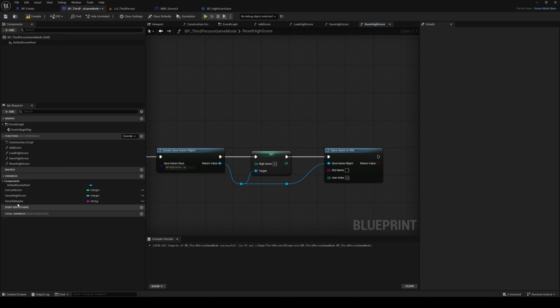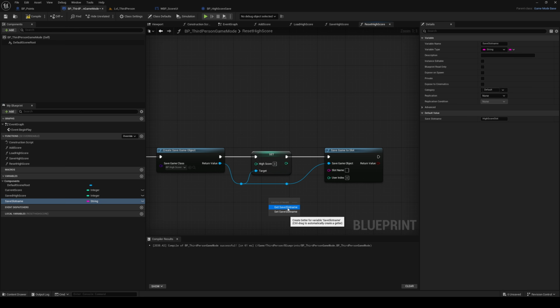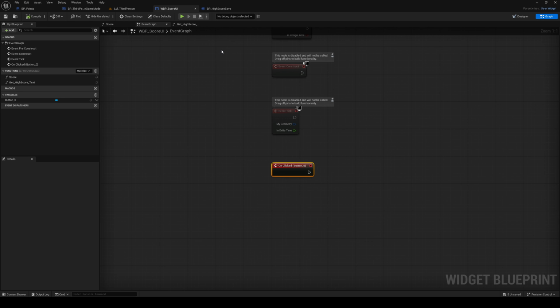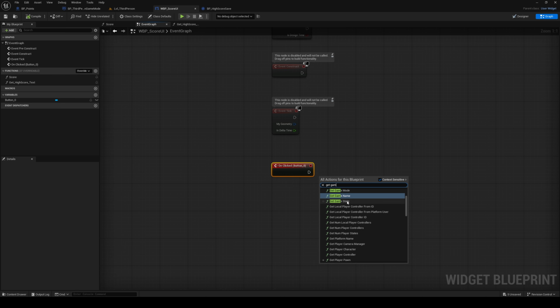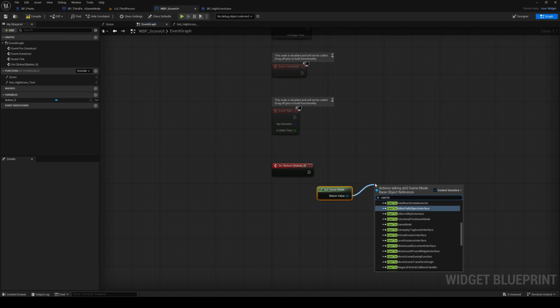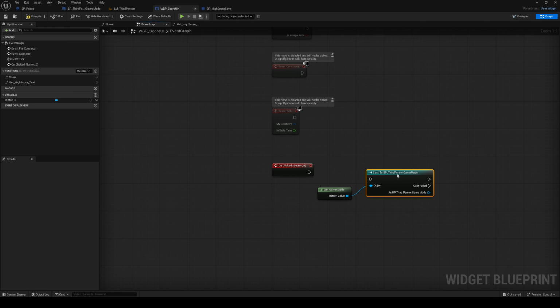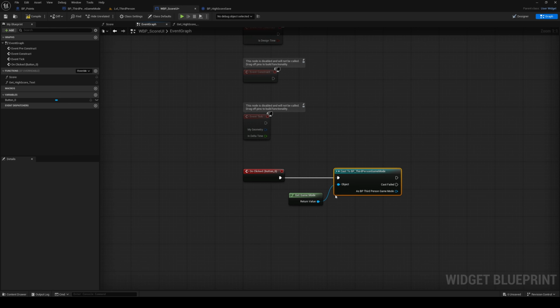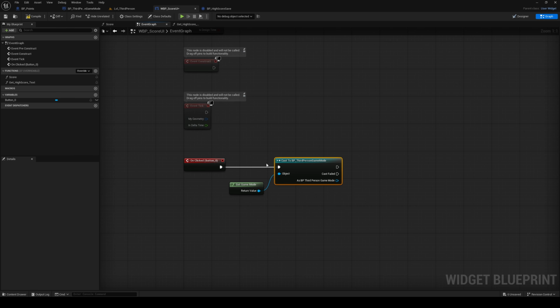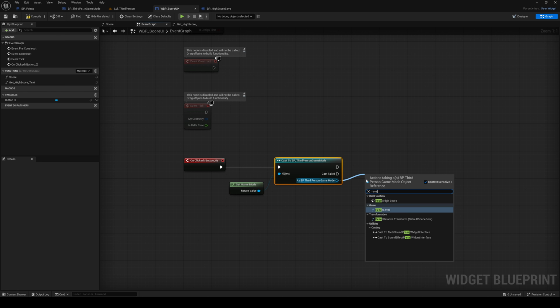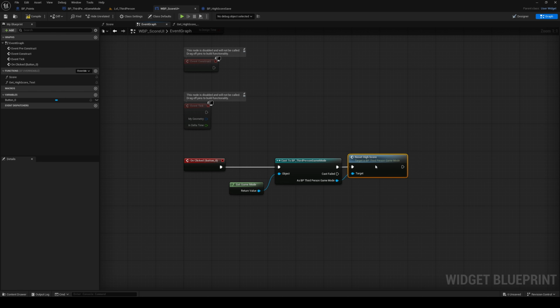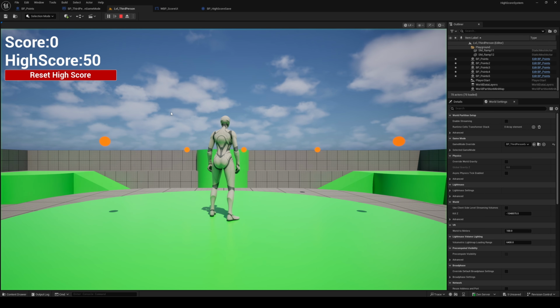And the slot name, of course, is going to be our save slot name. Get save slot name. Plug that into there. Now we can call this from our widget blueprint. So go back to the widget blueprint UI. We want to get game mode, cast to BP underscore third person game mode. Plug that into the on clicked using the execute pin, and simply call our reset high score. So type in reset high score and it'll automatically plug that in for you. Compile and save.